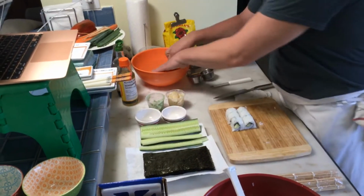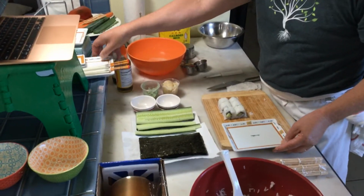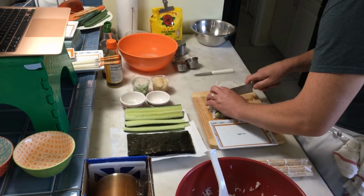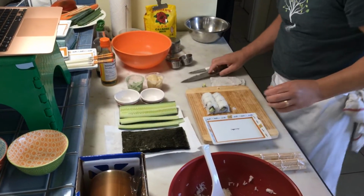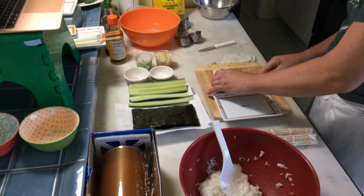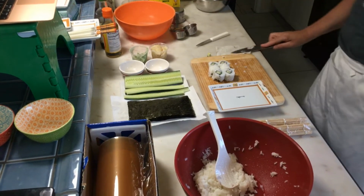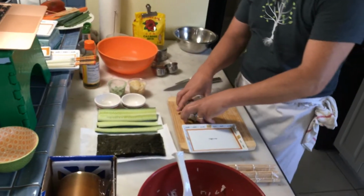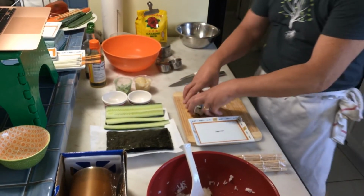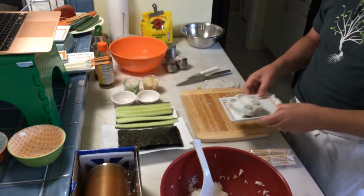All right, now I have my plate here. I have a little bit of cucumber sticking out here, so I'm just going to cut that off. There we go. And then I'm going to take these, tip it up, slide it in, and tip the outside ones up. So I have a beautiful presentation on my maki sushi. This is the inside out roll, they call it. I'm going to place that on my tray, and I'm going to do the other roll.